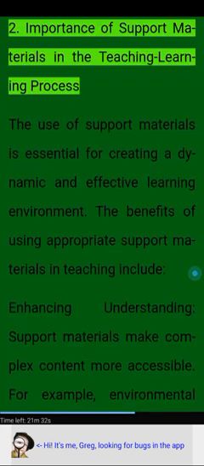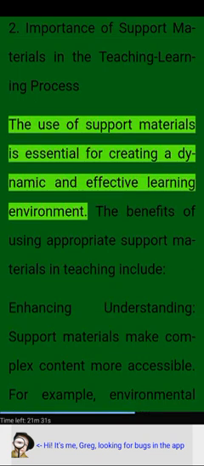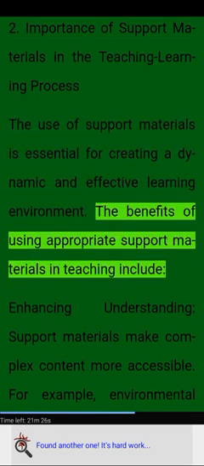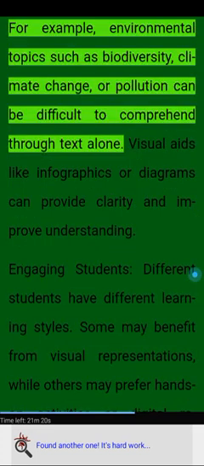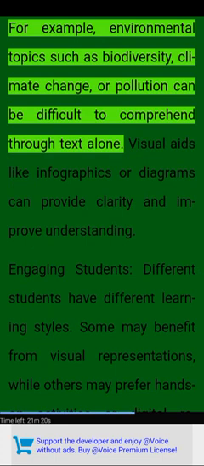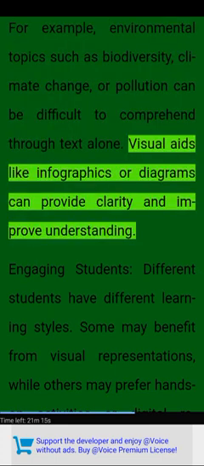2. Importance of support materials in the teaching-learning process. The use of support materials is essential for creating a dynamic and effective learning environment. The benefits of using appropriate support materials in teaching include enhancing understanding. Support materials make complex content more accessible. For example, environmental topics such as biodiversity, climate change, or pollution can be difficult to comprehend through text alone. Visual aids like infographics or diagrams can provide clarity and improve understanding.